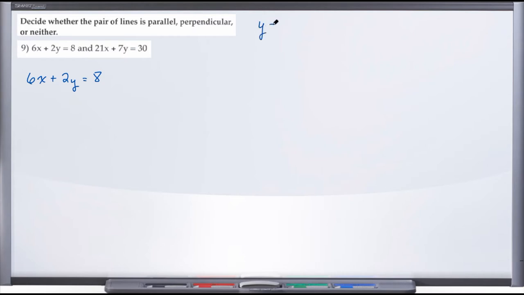If we're going to put these into slope-intercept form, let's write what that form is here at the top. And of course, just a quick review, when it's in this form, m is our slope and b is our y-intercept.